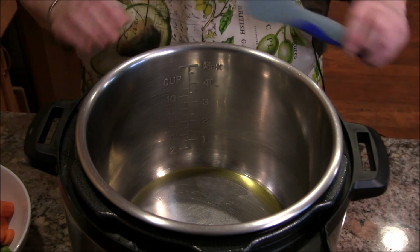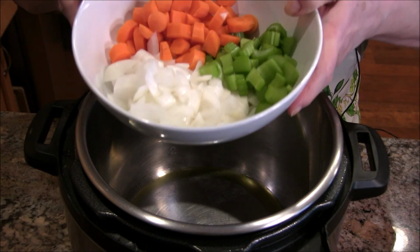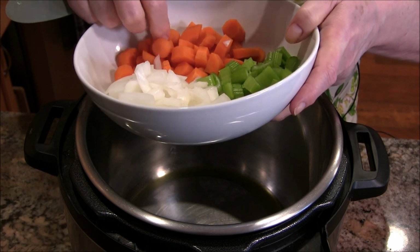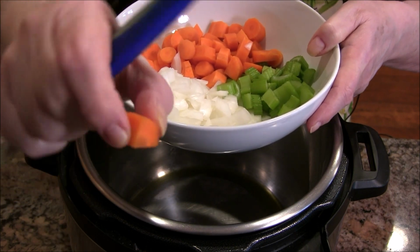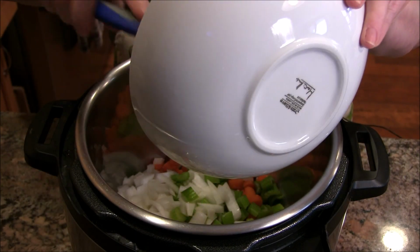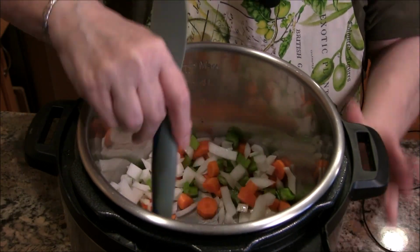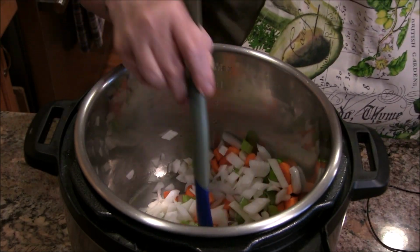My Instant Pot is good and hot. I have it on the saute function, and I have probably 2 teaspoons of olive oil in there. I have some chopped up carrot, chopped up onion, and some chopped up celery, all about the same size, maybe 1/2 inch by 1/2 inch. Let me get you in there so you see that. Those are all going to go in, and I'm going to give them just a really quick saute, just to soften them up a little bit before I start the soup. And I see a big piece of onion in there, which I'm going to take out.